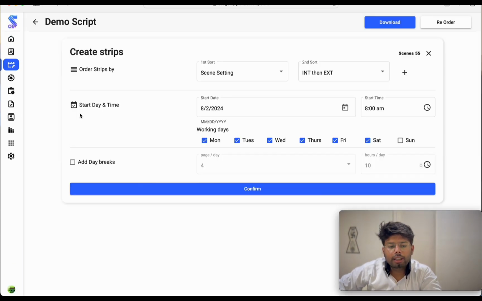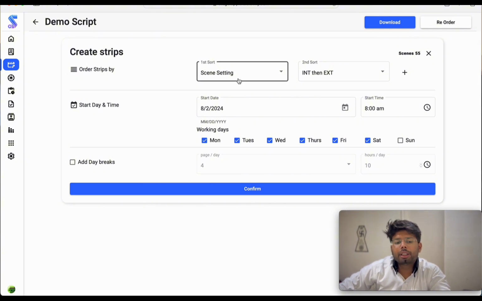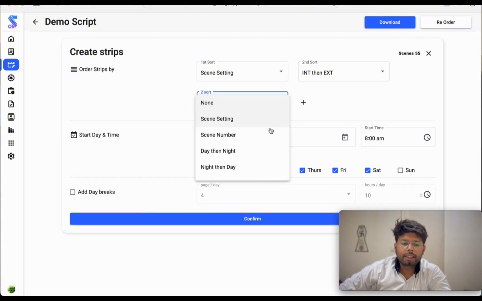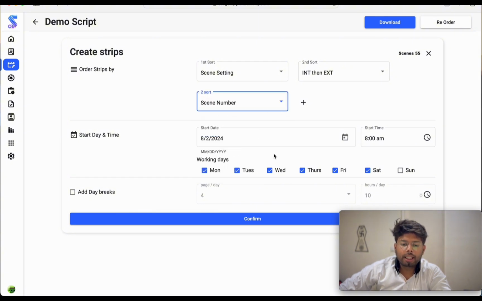Not only that, they have this automatic scheduling where you can arrange the scenes on a set basis, and then you can apply second shot, third shot, scene number technique, and then you can say that I don't want to work on Sunday and I want to work 4 days, 4 pages per day.